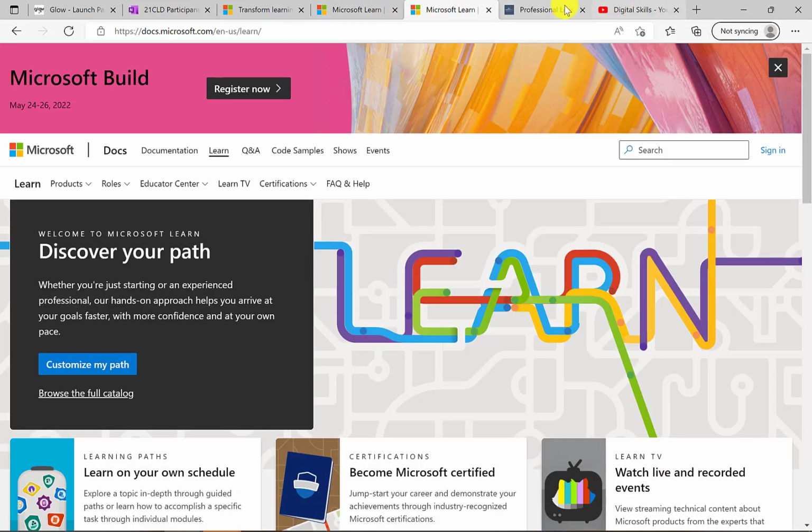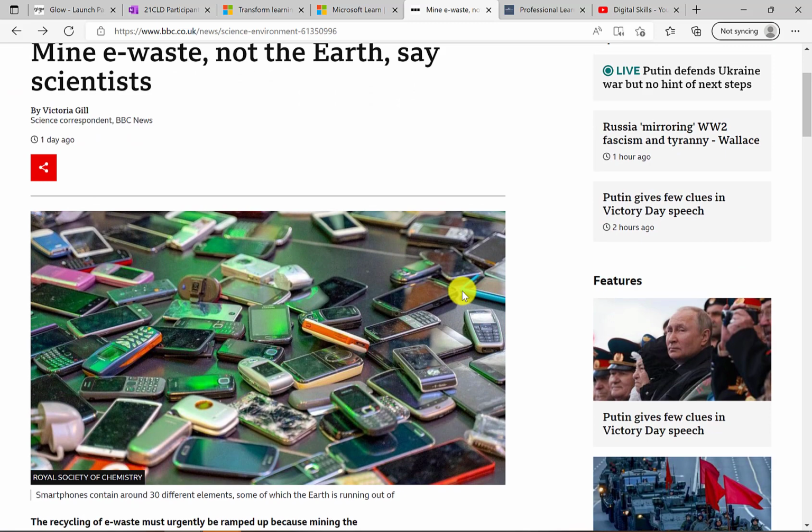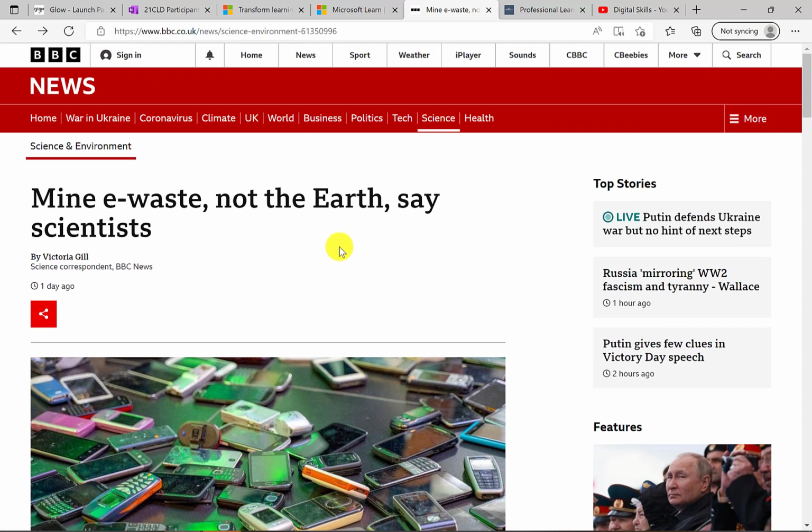One other thing I wanted to show you that you may have seen is you might want learners to do some research. Not all web pages do this, and I'm sure many of you will have seen this. However, I just did want to flag it up in case you hadn't. Immersive Reader, one of the accessibility tools in here, allows you to strip out all of the redundant information on the page that's not pertinent to what you're trying to do. For learners, this could be really useful, and if you're teaching, this can be beneficial because you're able to strip out things that are not appropriate depending on the age and stage of your class. So here we've got an article about e-waste.